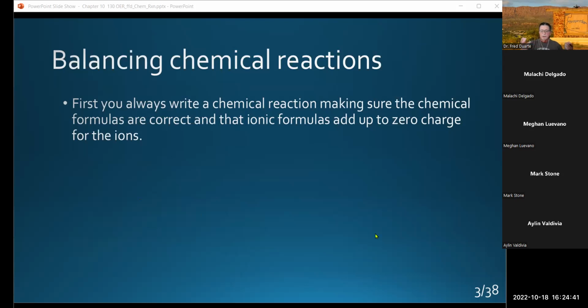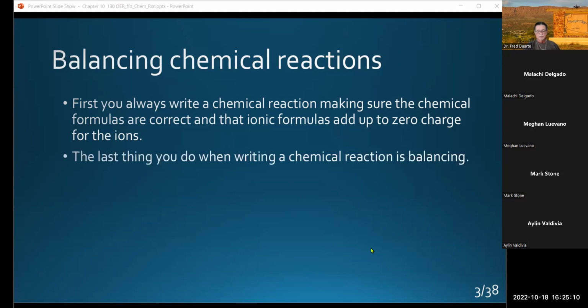So we're going to talk about balancing chemical reactions. First of all, what generally happens is you're given a sentence of a chemical reaction. We need to convert that sentence into formulas and then write out the chemical reaction. When we're dealing with ionic compounds, step number one, like we did before, is we write those ionic compounds as ions first. We do that so we can make sure that we put them together with the right number of cations and anions, so they add up to 0. Then once we do that, we do what we call balancing. We put a coefficient in front of the formula.